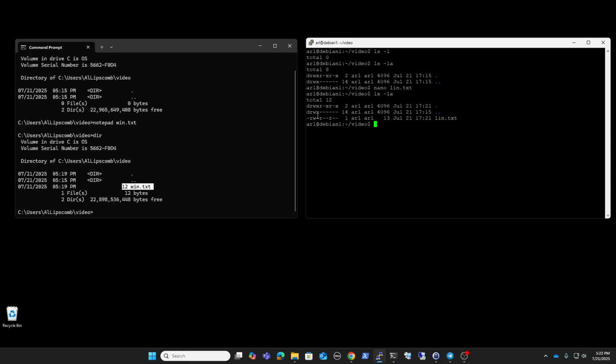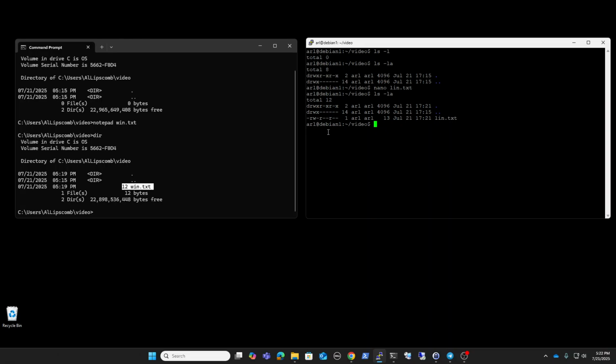Now, an X would be there if this were an executable file, or for a directory, a directory I could enter. Okay, so the first one is me, the user that owns the file, and what I can do with it. I can read and I can write it, but I cannot execute it.